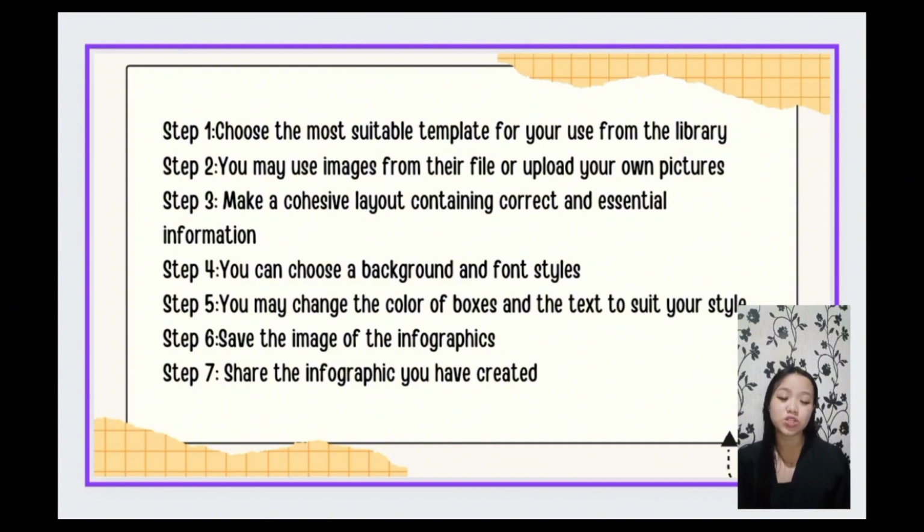Fifth, you may change the color of boxes and the text to suit your style. Sixth is to save the image of the infographic. And lastly is to share the infographic you have created. So those are the steps that we will follow to make an infographic.